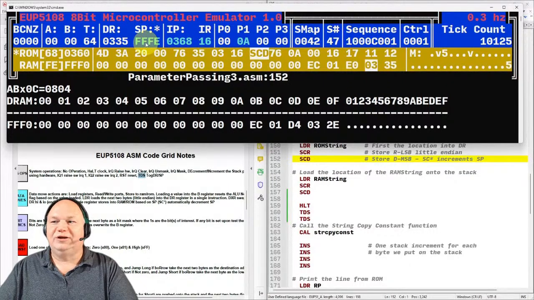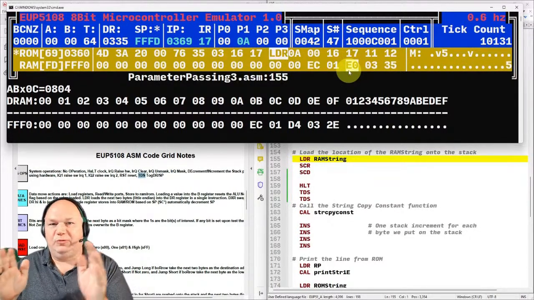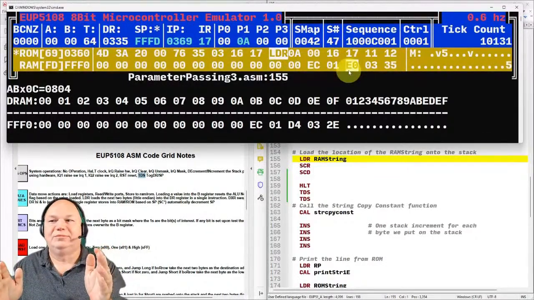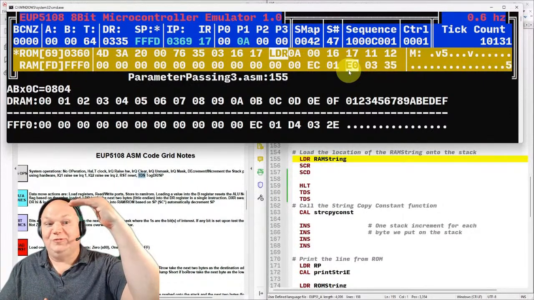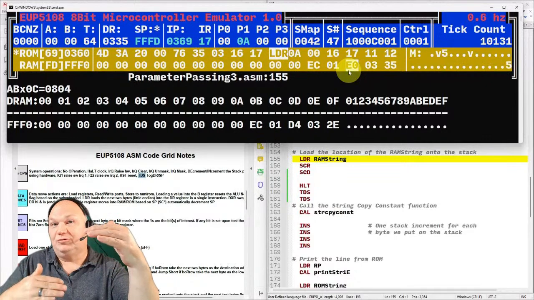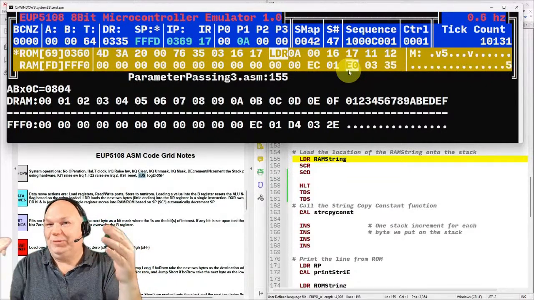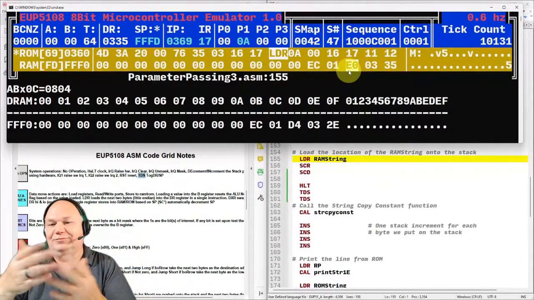And then we've also automatically decremented the stack pointer. So now we store the D register out here, which is that 3. And again, it decrements. What's happening is the stack pointer is decrementing from the very top end of RAM, all Fs, and grows downward. Or I should say it starts at the top of RAM and grows downward. Your programs, and the RAM you assign to variables, start at the bottom of RAM and grow up. So you might want to ask, what happens if your stack pointer gets into your program?